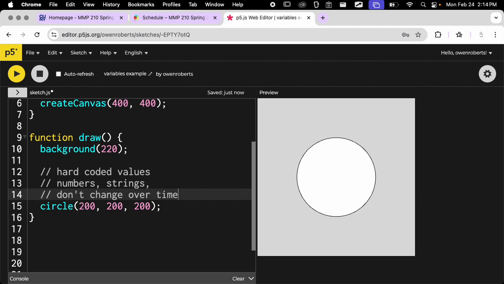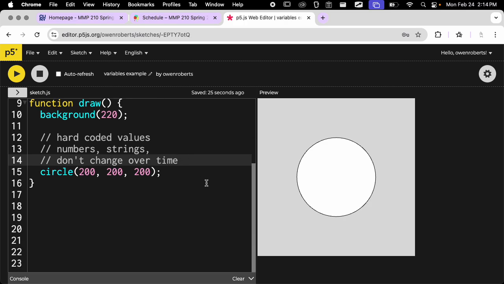That's not the only thing that variables are useful for, but this is one of the main things: variables can change over time. A variable value can start as one value and change into a different value. This is an important component of programming because we want to describe things to the computer that are more complex than just draw a circle or write some text. We want to describe animation and interaction and things that change over time, that move.